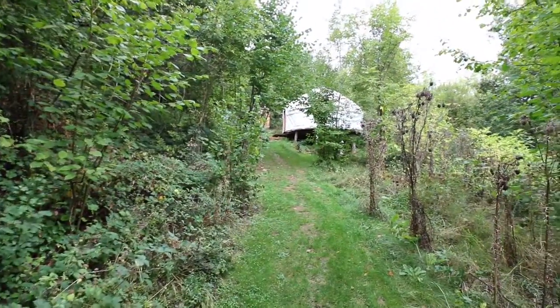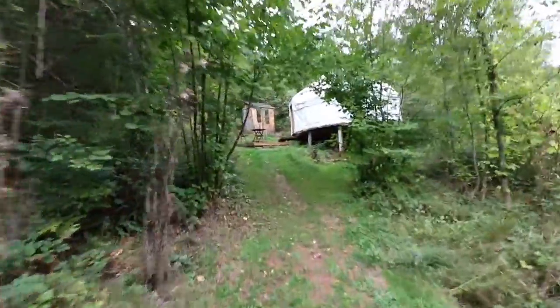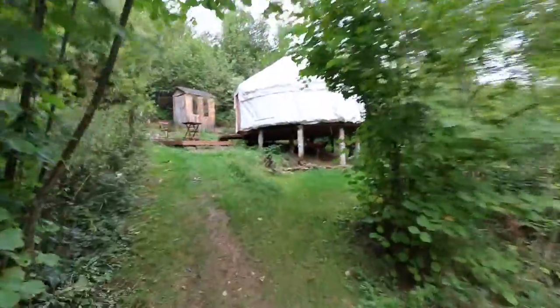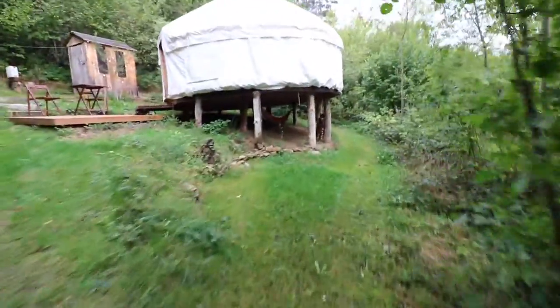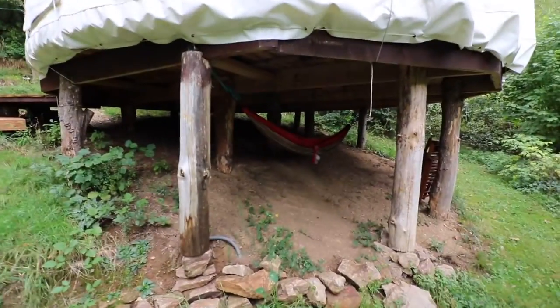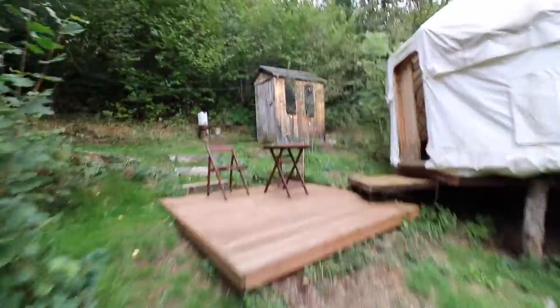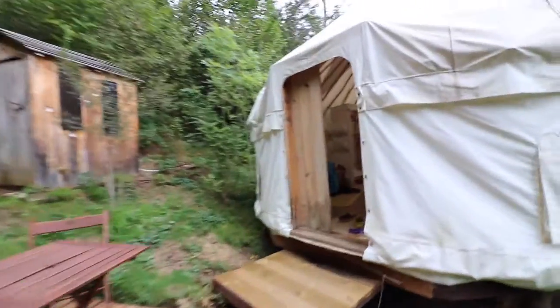So tonight's quite nice because we're going to actually experience the yurt ourselves, so we don't really have much chance for that, but it should be good fun. So each yurt has a name. This is called Cherry Blossom Yurt. It's a good yurt. It's really high off the ground, so we can actually fit a hammock underneath it. So it's like on stilts. So that's that. And the kids are inside. That's the toilet thing at the back. So yeah, each yurt has its own toilet, so you don't need to share.